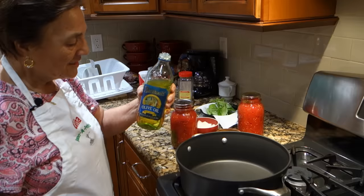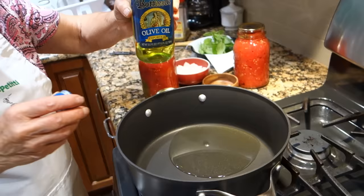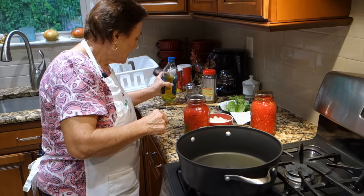That's olive oil. You put it here. Just an idea. Then you gotta make more on the pizza. When you make a pizza, you make more oil on the pizza. Okay? Now, I gotta fry the onions first, okay? I put the onions.